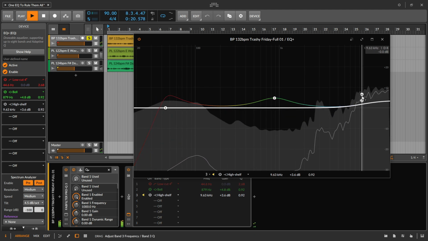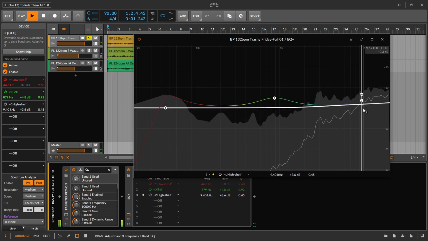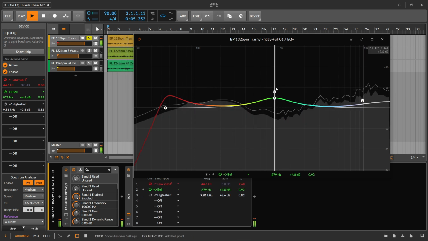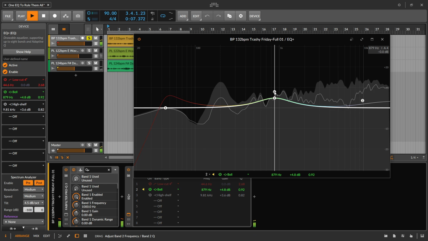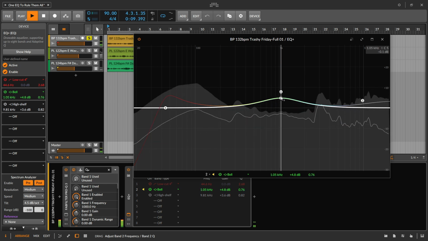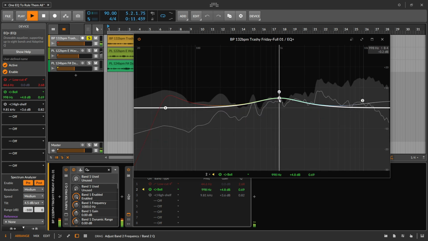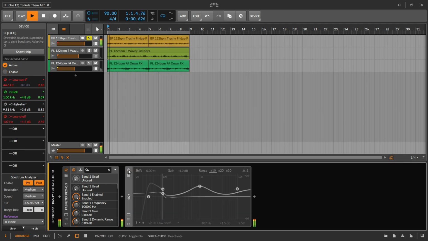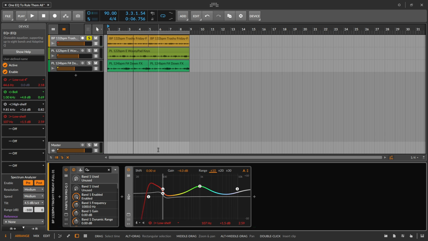And if you notice, when you isolate it, you can also then change the Q values, which is very handy. I just have a tough time keeping things selected. And that's really the EQ Plus in a nutshell, but we can obviously take it steps further.